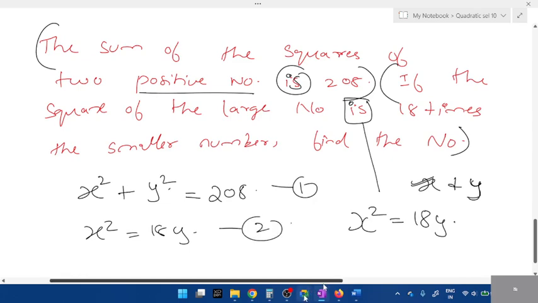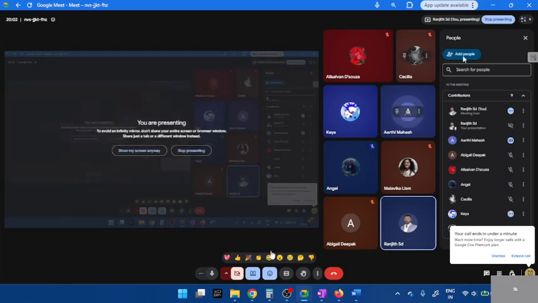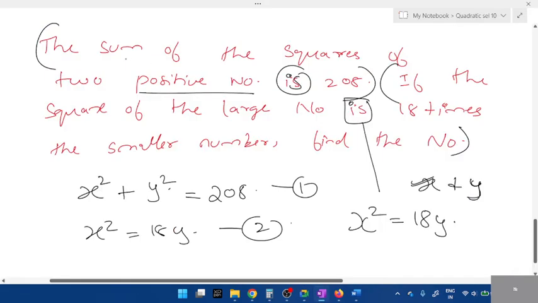Okay, we use the elimination method here. Remember elimination last year? We have to use elimination, then after solving you will get a quadratic equation. Okay, this is how you solve a word problem. This is a very simple one. Actually, it's a tough chapter. Did you understand the way I frame the equation? This is how we do it. From the first sentence, the sum meaning is addition, square meaning you have to square, is 208. From the second part of the sentence, if the square of the larger number, you get this equation.